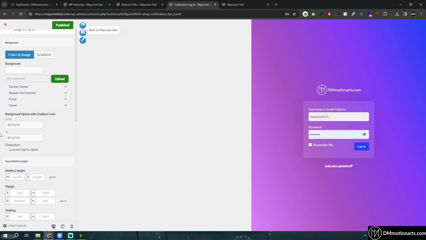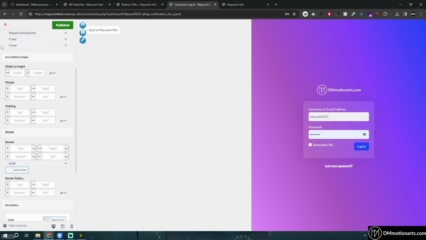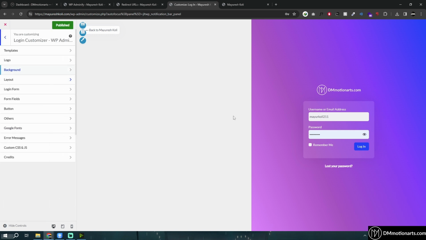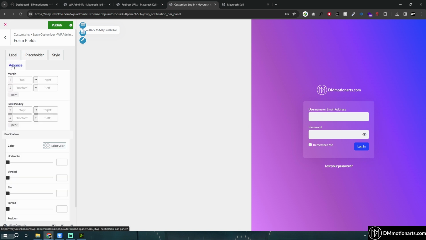Then we got login form options with so many customizing options like this. So anything that was not available to customize before is now available. So you could also change something like, let's change the username to something like add your username. Obviously don't do this because it's common to use username or email address, stuff like that. So basically keep it like this, but you could also change the placeholder. So inside anything that is shown, you could change it.